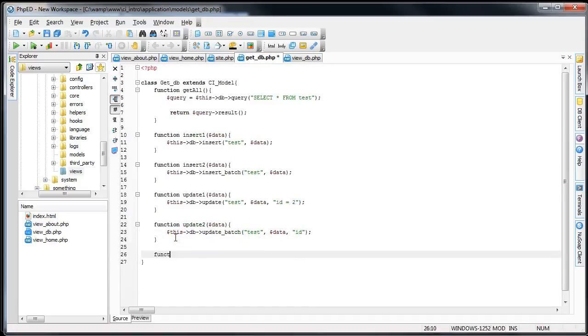Create a new function in our model. Call it delete one, and again it'll receive one variable, which will be an array, and the function goes like this.